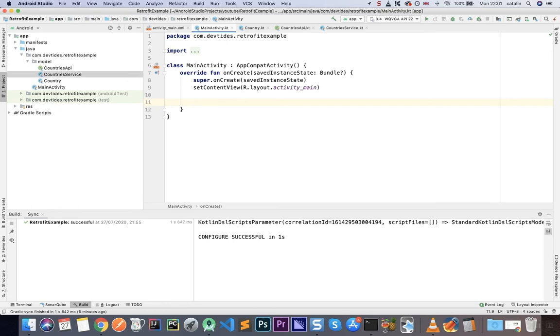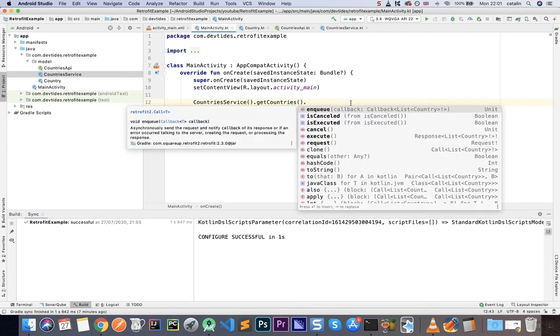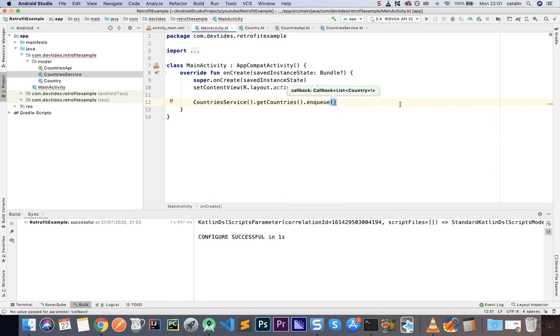Now let's go ahead and start to create our countries service. So we create an object, .getCountries, obviously, and here is where we do the call. So we have this method enqueue, and this method will give us, or we provide it, a callback, the object that will be called when the response comes in from the backend.